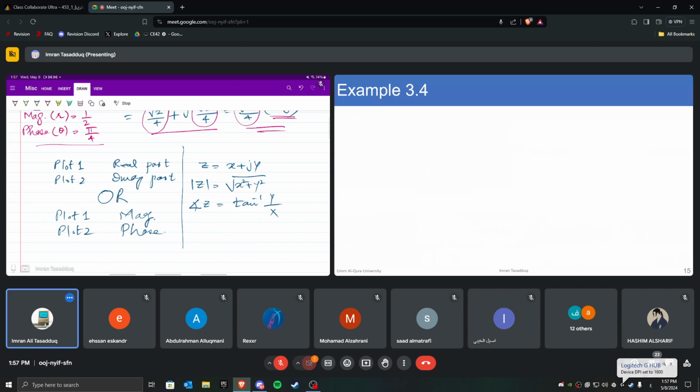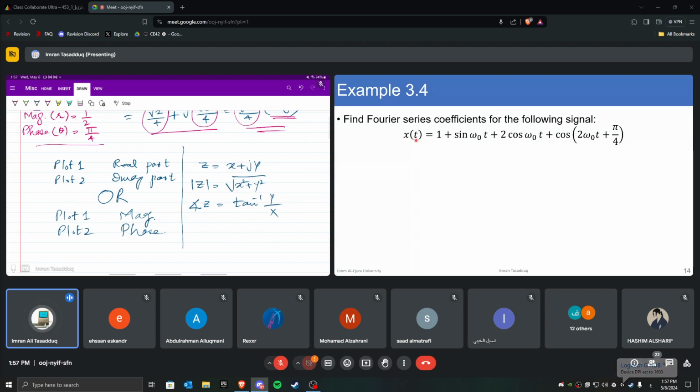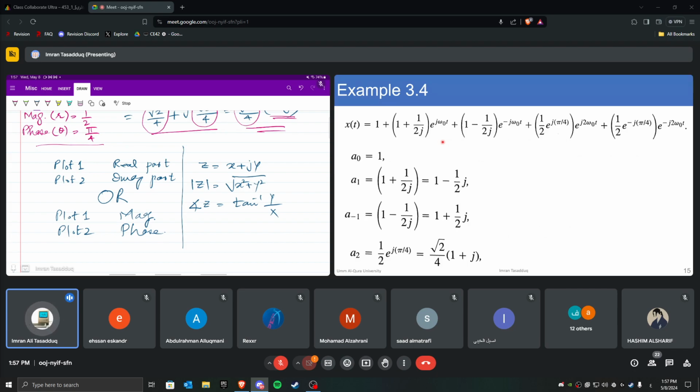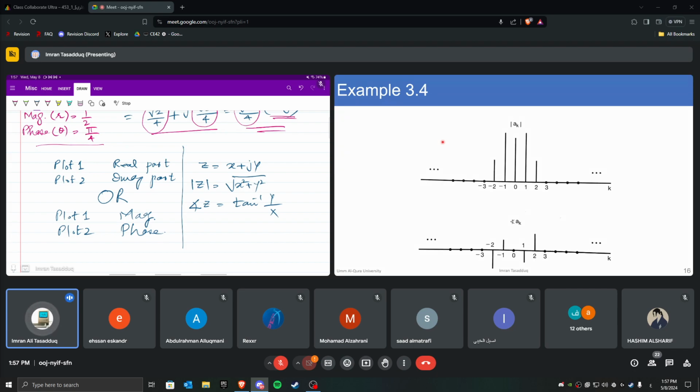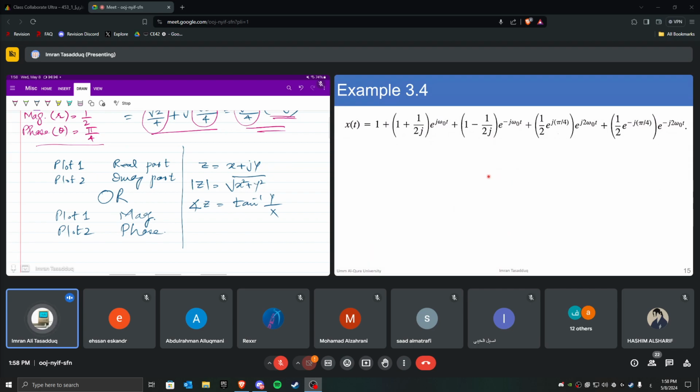If you go back, this is x of t. Hold on. This is x of t, right? So this is your signal. So it's a continuous time signal, right? Agreed? But when you take its Fourier series, the Fourier series is discrete. That's why the plot is like this, right? These are the coefficients of the Fourier series. Basically what it tells you is that you have a sine wave which has a frequency of 0. You have another sine wave which has a frequency of omega naught. You have another sine wave which has a frequency of 2 omega naught, right? So that's why it is discrete, but the signal itself is continuous time.